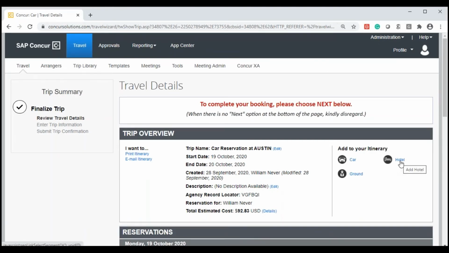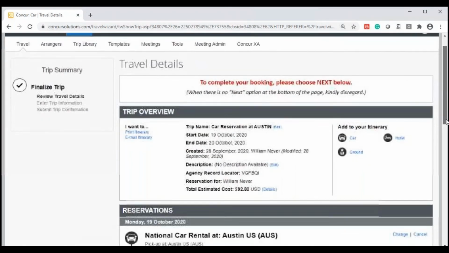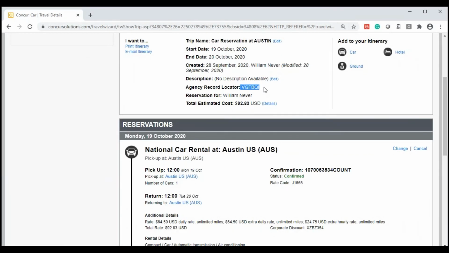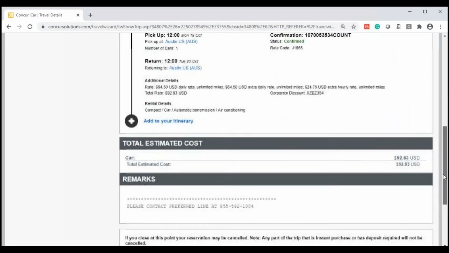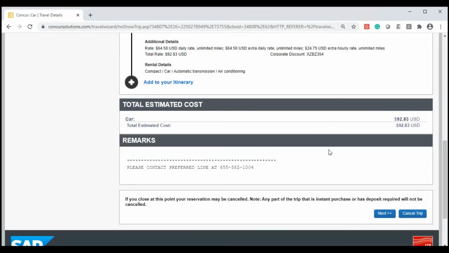If I want to add hotel, I can add a hotel. I can see there's already a record locator associated with this car rental. I can change or cancel. Here's my confirmation number, all the details, corporate rate discount applied, right? So you want to make sure that you get that company discount and an estimated cost. So here I could either cancel or move on to confirm.